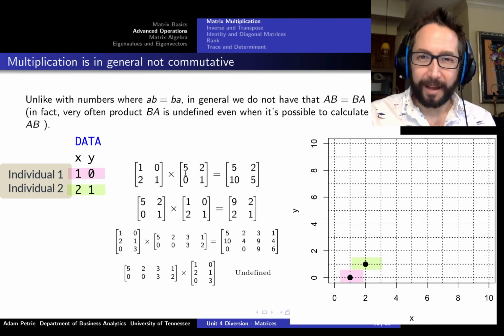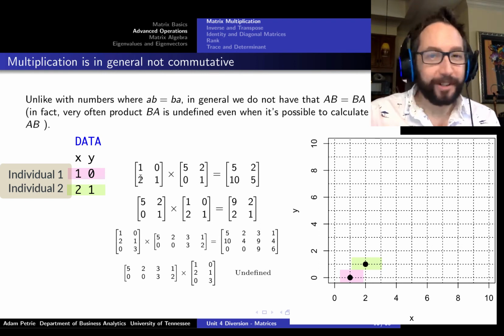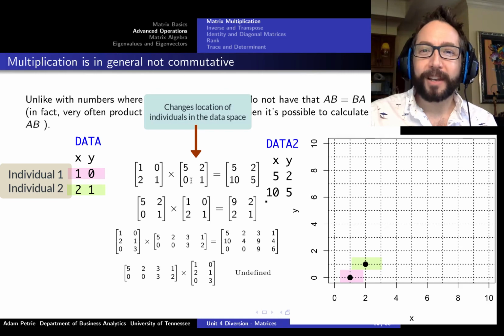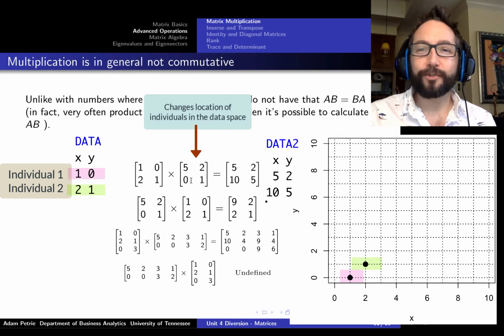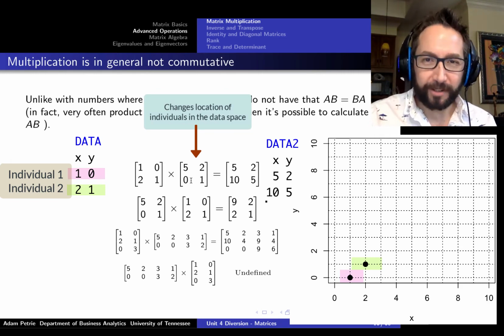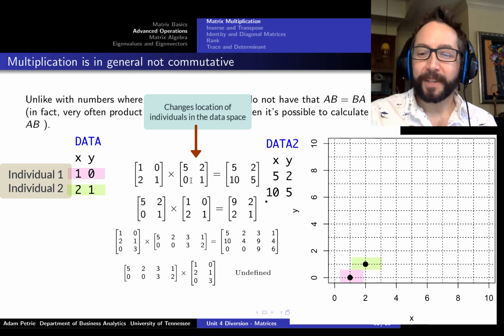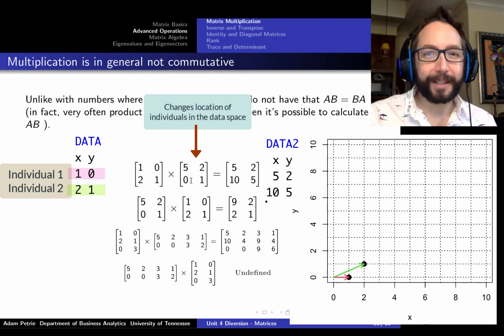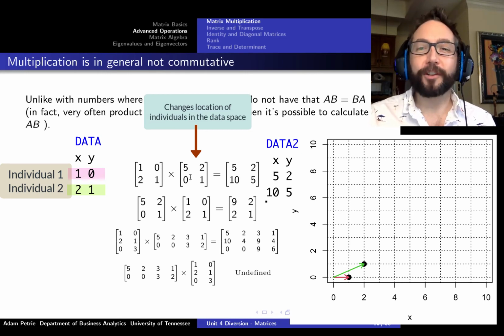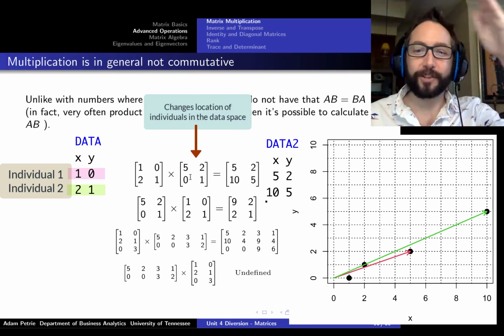When I multiply the data matrix, which I'll call it, by this other matrix, that just corresponds to essentially rotating the positions of these individuals in the data space. If I anchor each individual to be at the origin of the plot at 0, 0, and represent what an individual looks like as having an arrow pointing out to the location in space, so like an x of 1, a y of 0, x of 2, a y of 1, this matrix multiplication is just rotating that vector somewhere.